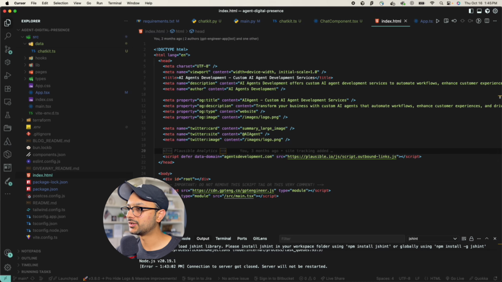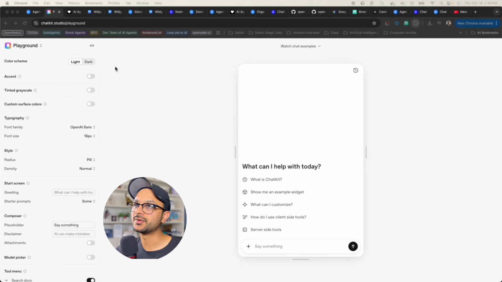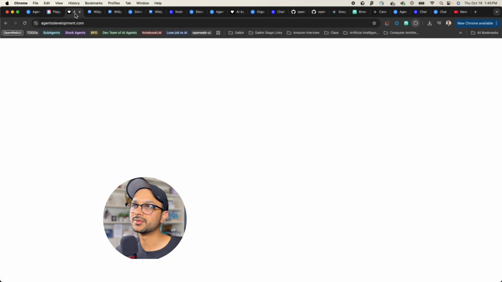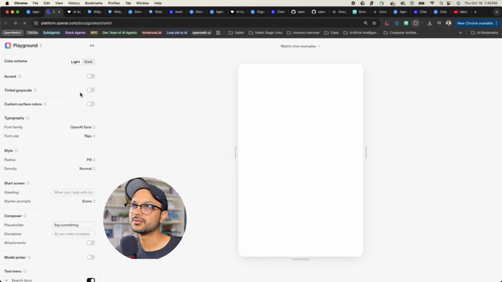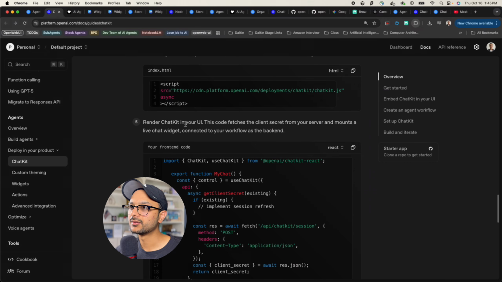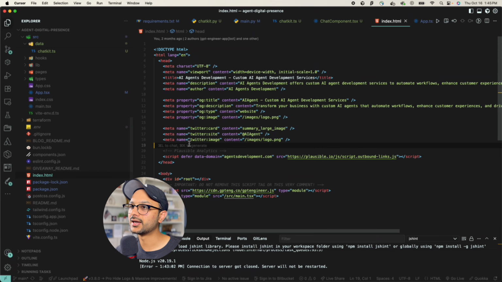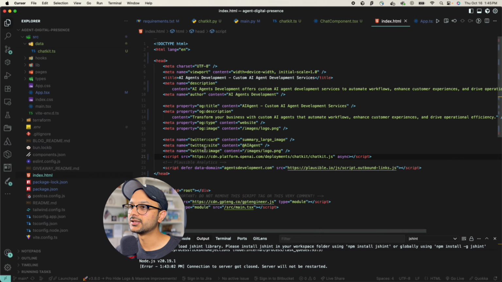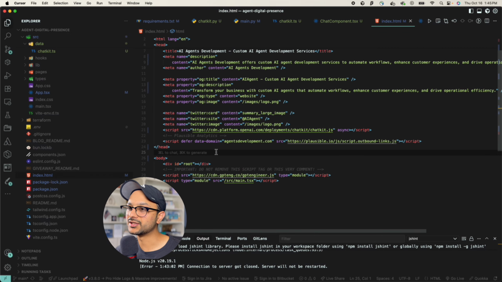So if I go here and copy paste whatever OpenAI wanted me to copy, which is this, and put it in my header script here, then that should be all the things you need to do.